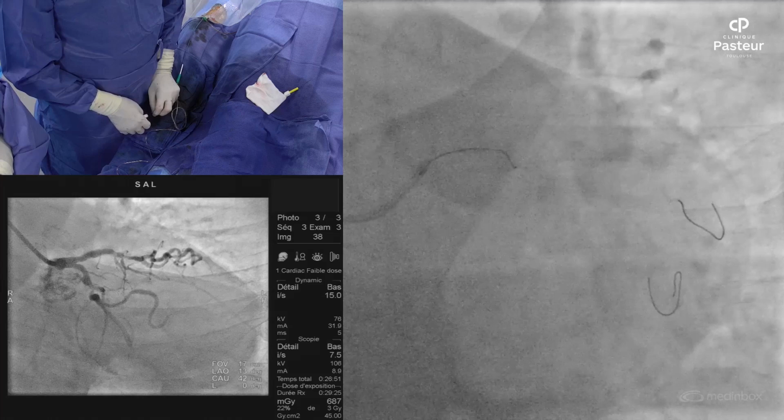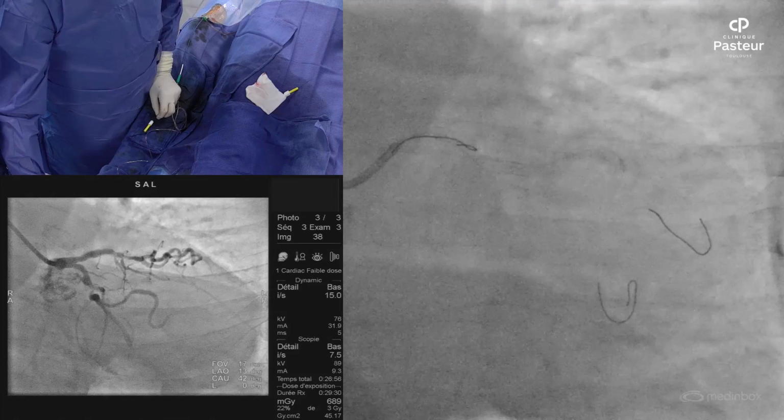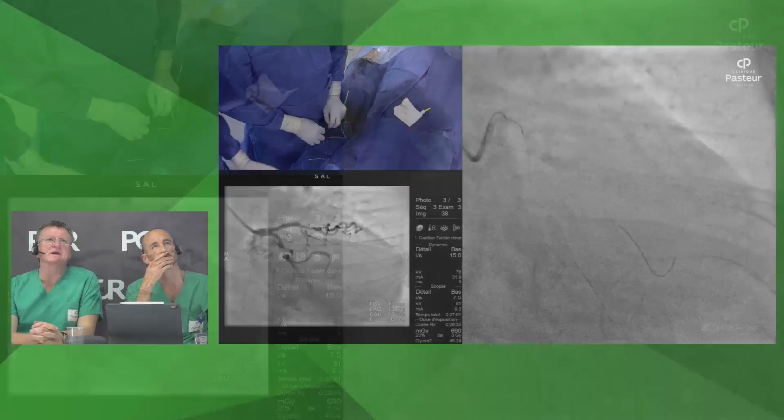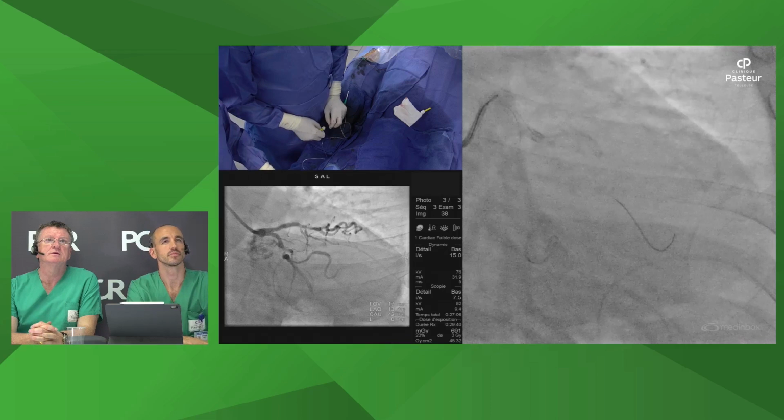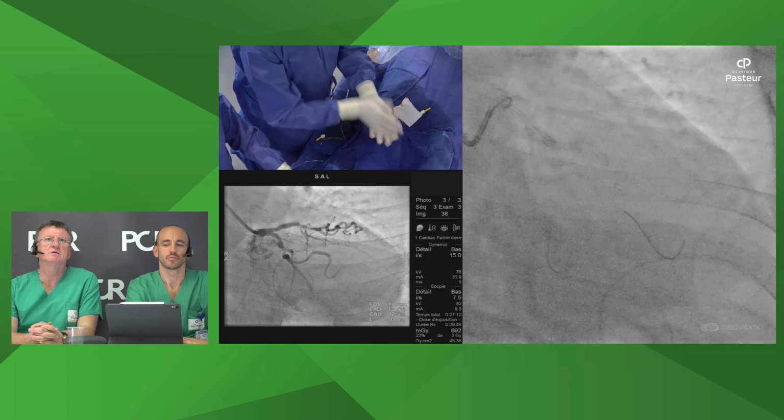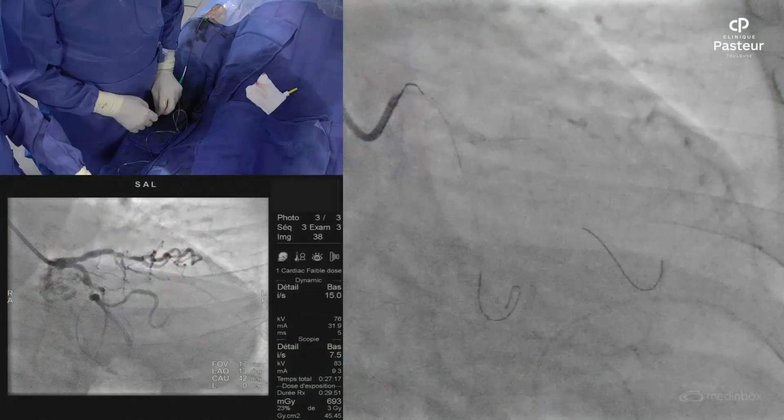Because the second marginal is open, widely open. It's so difficult. Here may be better. Well, you have TIMI-3 flow in that vessel. It's not absolutely mandatory to do anything. And you know, the wire is a little bit destroyed. If you are able to go in the LAD and pull, jump down to the circumflex normally. Maybe we change the wire.